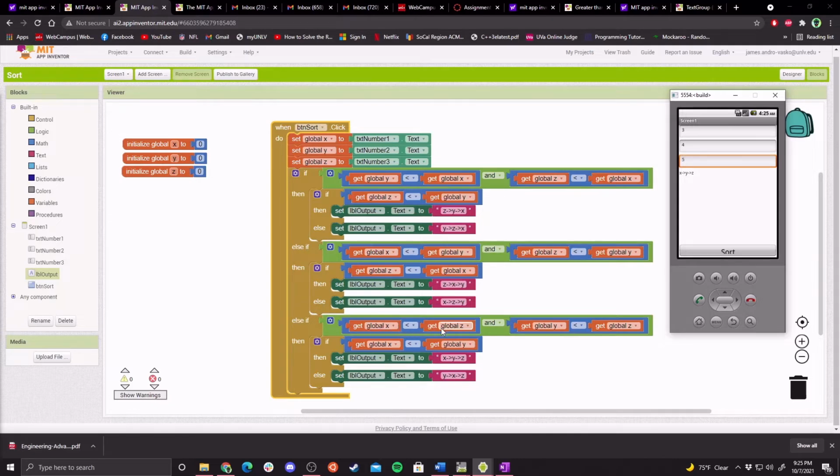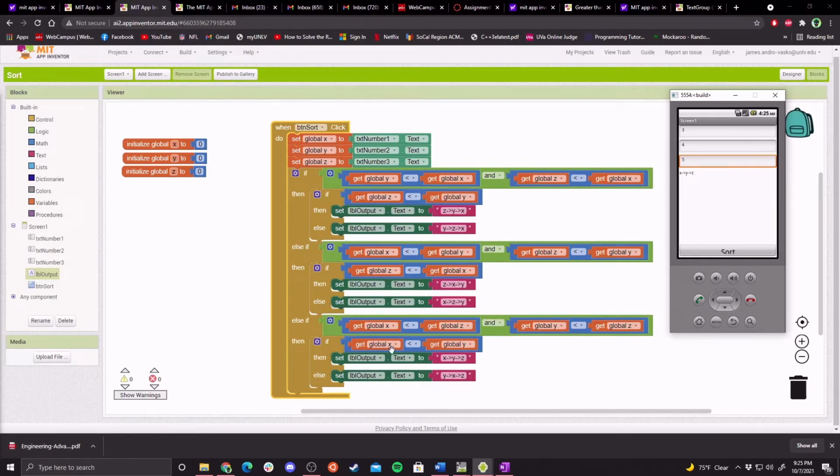And here we see that z, which contains 5, is larger than x, which is 3, so that's true. And z, which is 5, is larger than y, which is 4, is also true. So this is true, and this is also true. So this entire statement is going to be true, which means we're going to enter the then block for this else if.